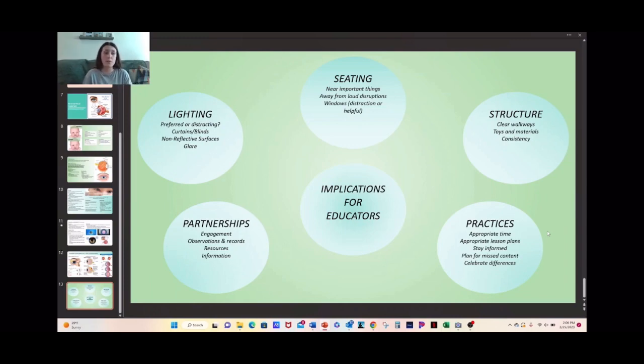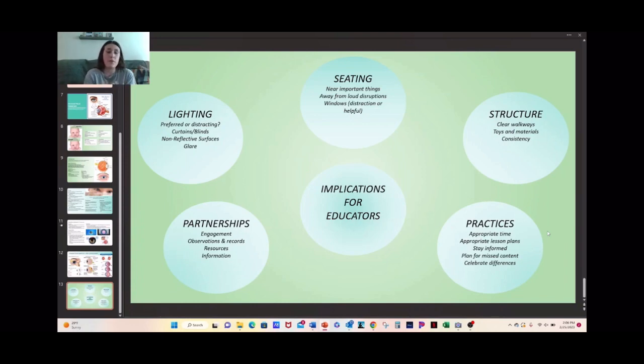Another thing is to be knowledgeable about resources. So know about assistive devices, technology, or other learning aids that could benefit children with visual impairments. Some may benefit from using magnifiers for reading, while others may benefit from large printed text. Whereas others may benefit from speak text or audiobooks. There are a bunch of different resources out there that can help us provide the most engaging and inclusive environment. The first step is just being open and aware of them.